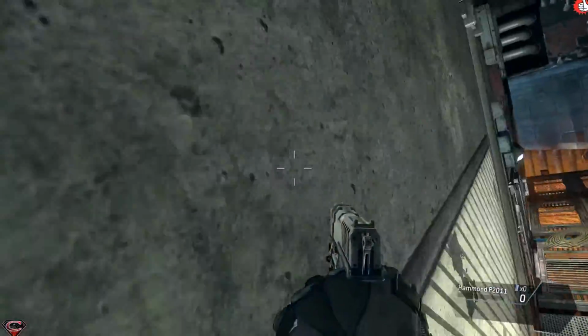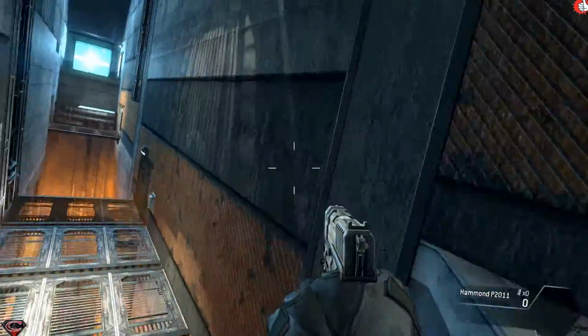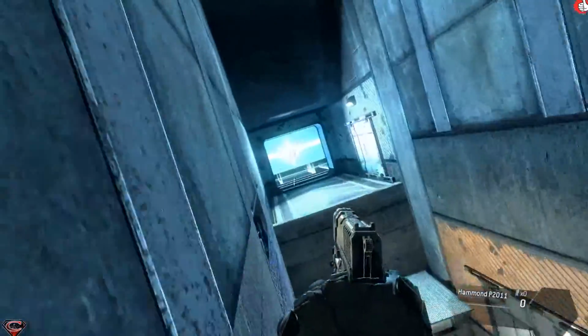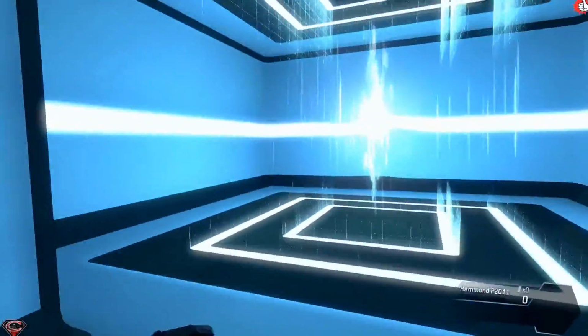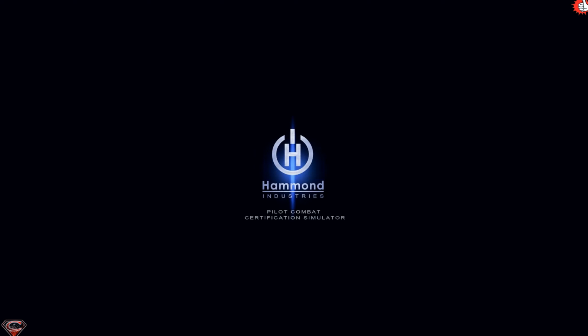But I'm loving how I could just run across these walls like that. I think that's a nice touch so far. I like that. Let's go. Just jumping back and forth. Now I'm just getting fancy with it. That last little stretch, I didn't even touch the ground. Let's go. Pilot training module 04, the double jump. See what this is about.